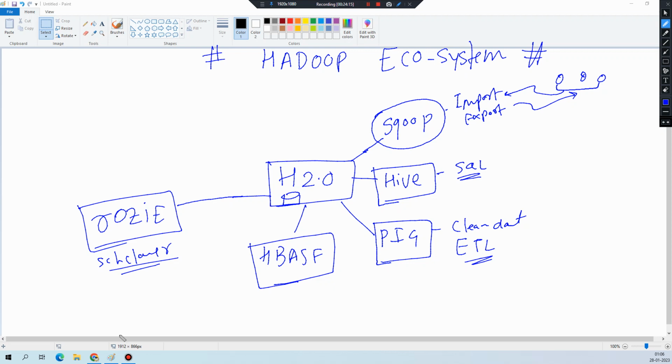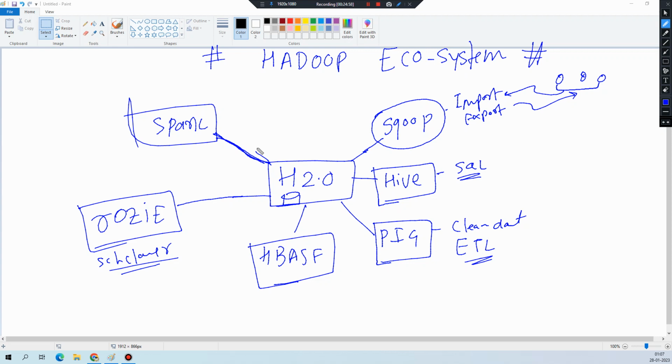And the last one is Apache Spark, and it is the heart of big data. Spark is like the processor or compute engine of Hadoop. So without Spark no job can be completed. Let's say we have a mobile phone, and Spark acts as the processor of the mobile phone. So here Spark is acting as the processing engine or compute engine of Hadoop.